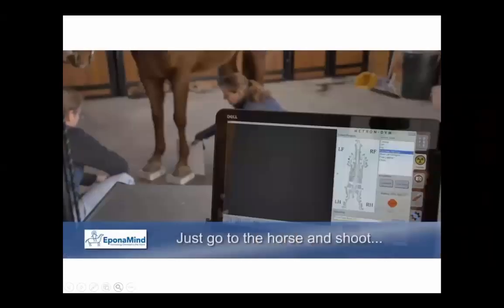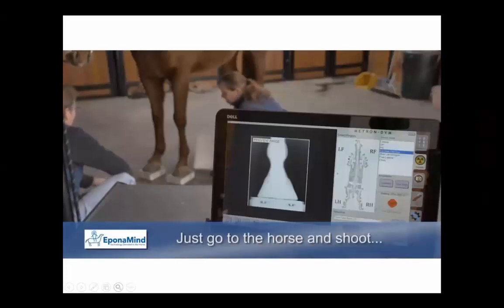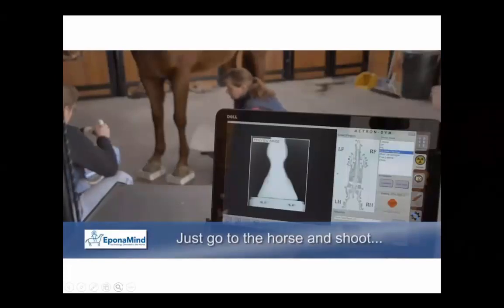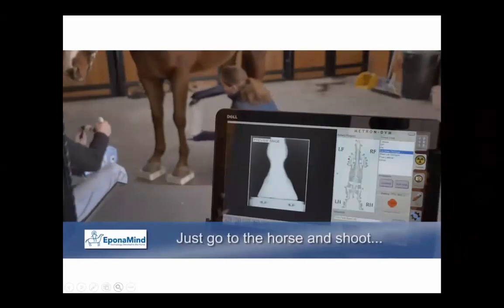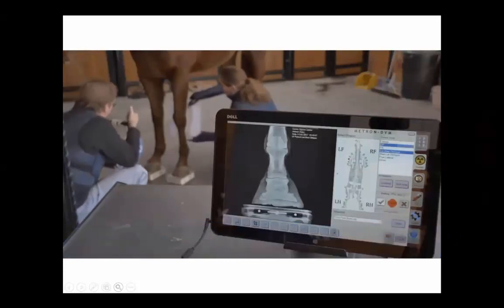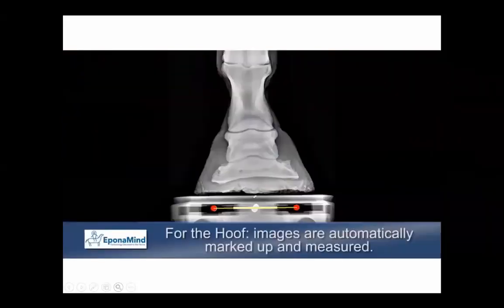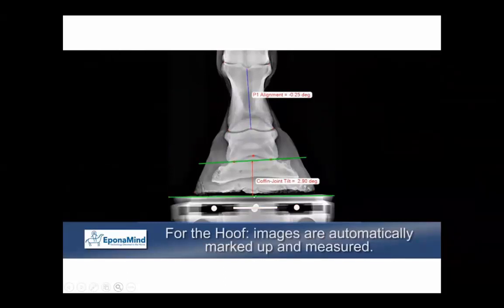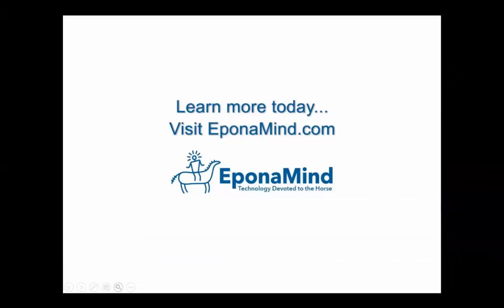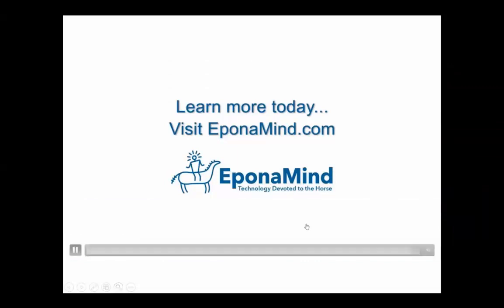Now, if we take a hoof shot, which is what we'll talk about mostly from now on, it first identifies if it's a left or a right. Left, front, foot, DP. That is correct. And now it goes on to measure, and this is what we'll talk about next. So we have automated the measuring of these images, also using deep learning. So that is all happening for you while you're still out at the horse, working on the horse. It's gone ahead and measured things for you, and it could voice announce the palmar angle or things like that if you wanted.